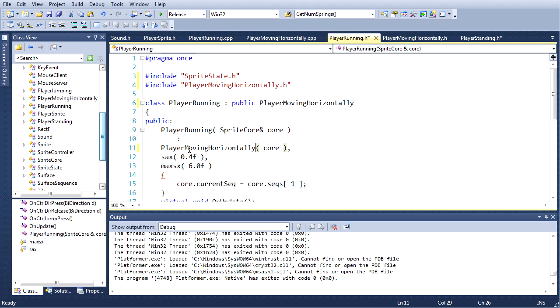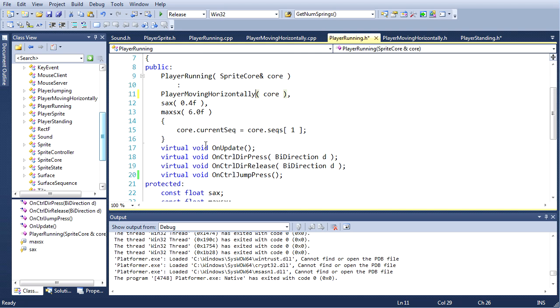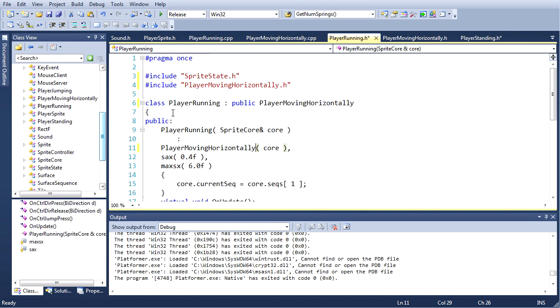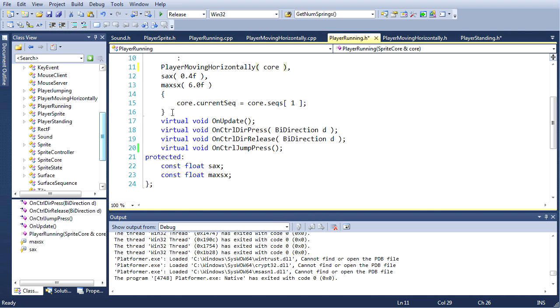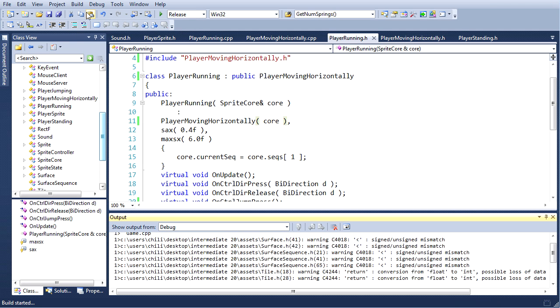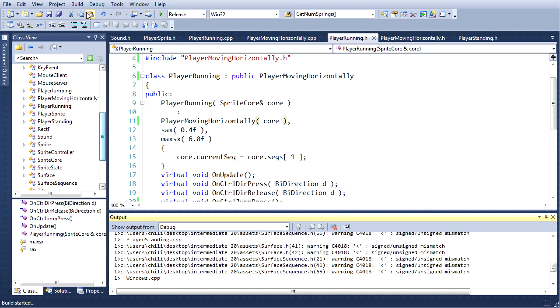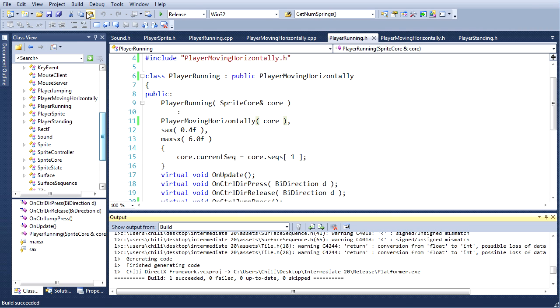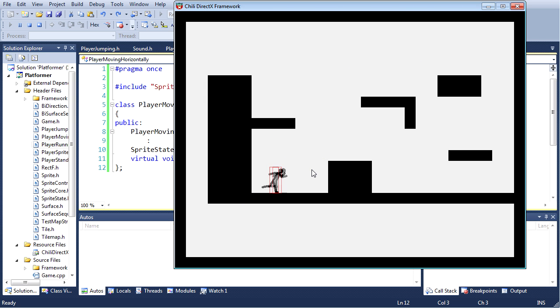We'll put that in here too. And now we should have a pretty good result. Build. Okay, let's see if this works.